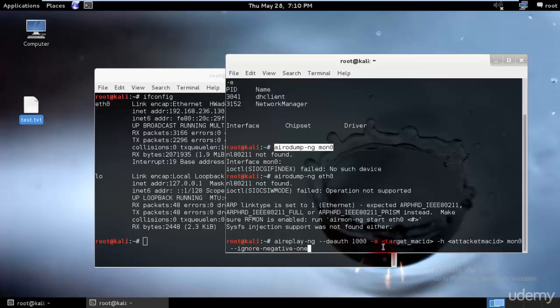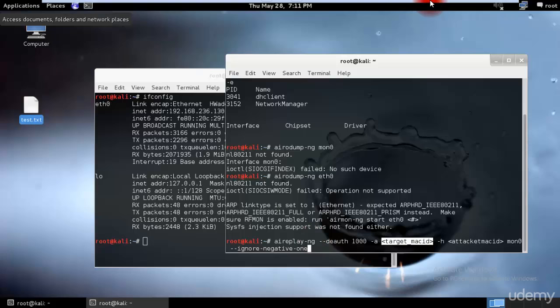Over here it would be your target's MAC ID, and over here your attacker MAC ID. Target means the victim. As soon as you type this, it will start sending n number of packets to your target's Wi-Fi. So what I'm doing in short is sending multiple packets to your Wi-Fi to connect, but your Wi-Fi is unable to capture all of these packets, and it will be confused, and finally it will be distorted, and it will have to reboot once again. It will not work unless we have rebooted. In short, I'm doing a denial of service attack, and that's how it works.